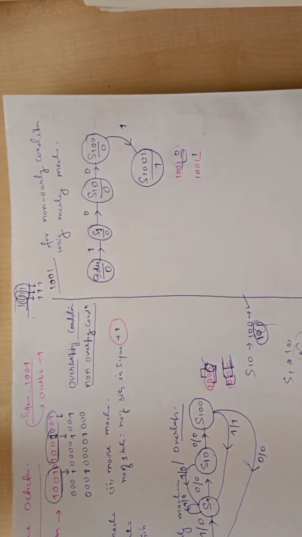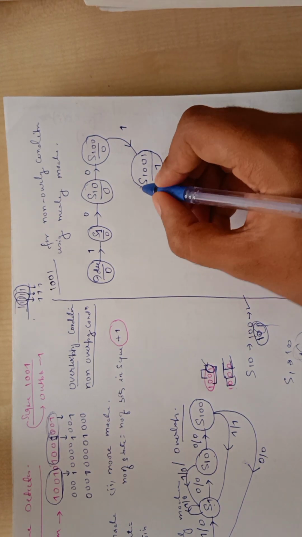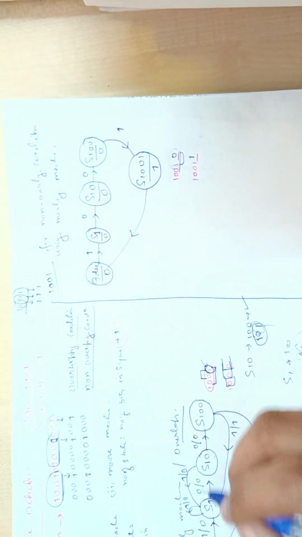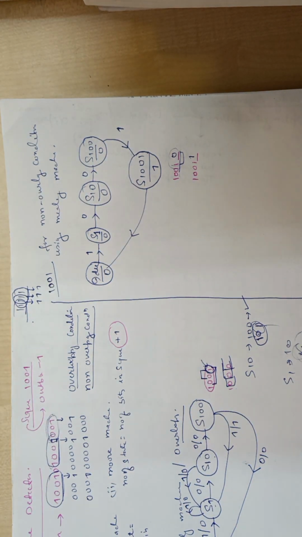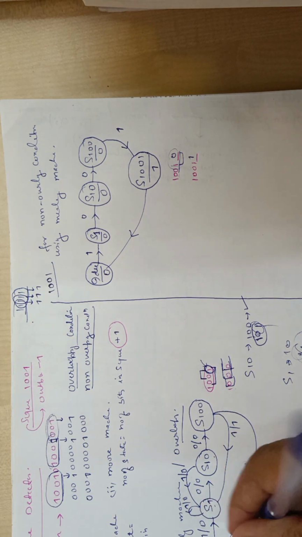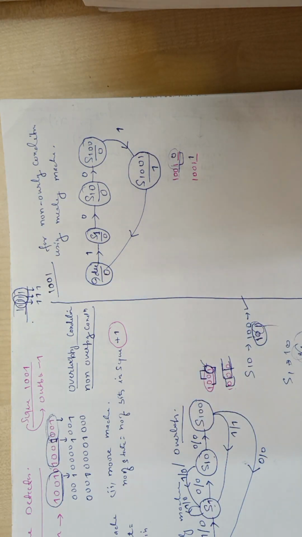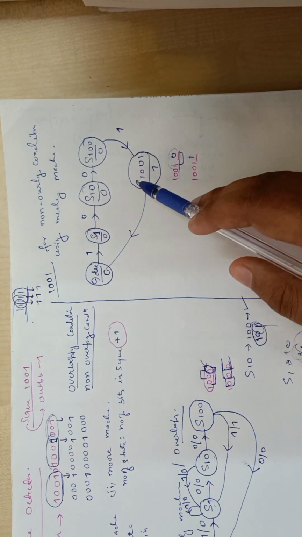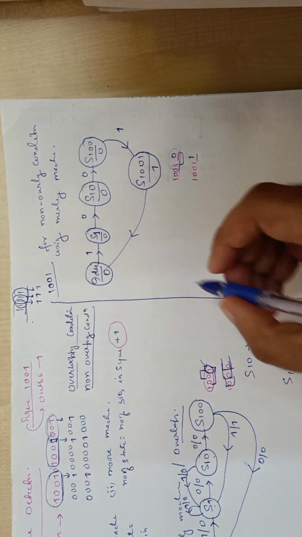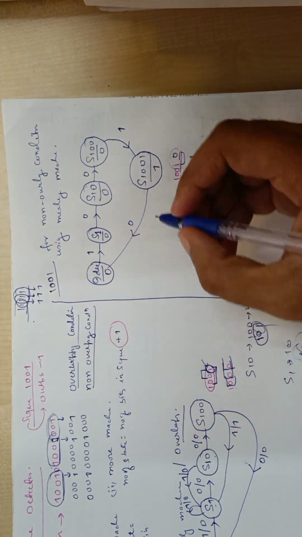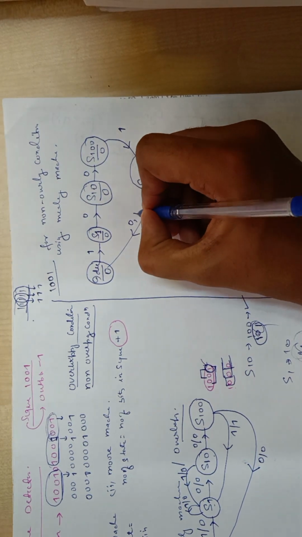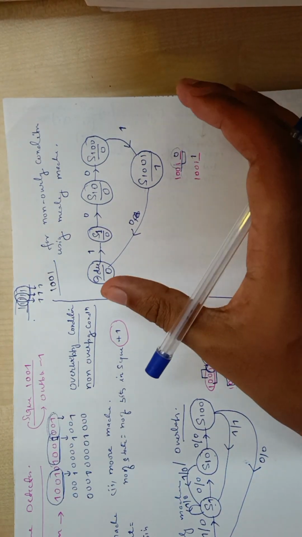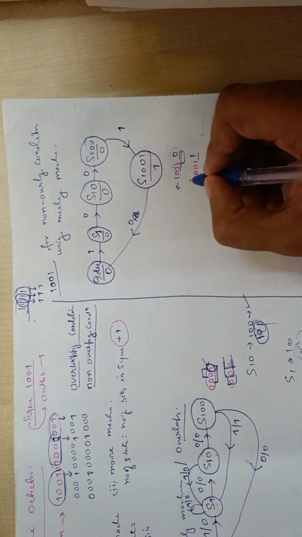But for a non-overlapping condition, it should not use previous bits from the previous states. So once the sequence is detected, you need to go back to the idle state. For a non-overlapping condition, you have to move back to the idle state. But if the condition was overlapping, then you can move to S10. So for either 0 or 1, it will move to the same. Once the output is 0, we were looking for when the input is 0.